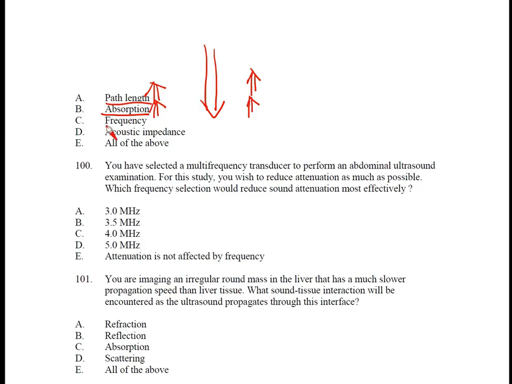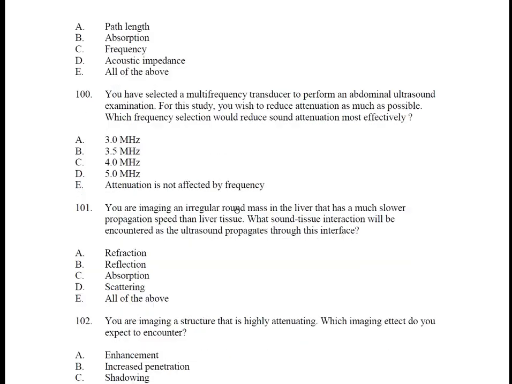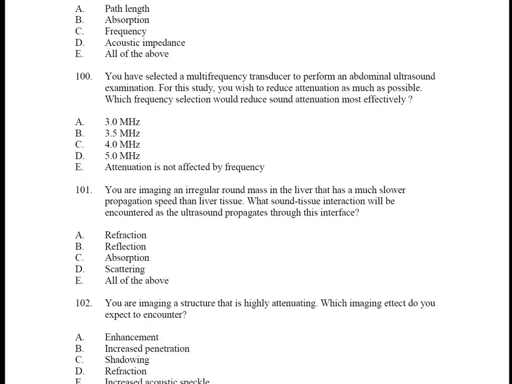The third point is a basic factor. As the frequency increases, the ultrasound cannot travel as far, so attenuation also increases accordingly. In the case of the fourth point, if there is a large difference in acoustic impedance, there will be a lot of reflection. Attenuation will also increase accordingly. From point A to point D, all of these are factors that increase together as attenuation increases. The correct answer would be to choose the second point. Now let's move on and look at question number 100.